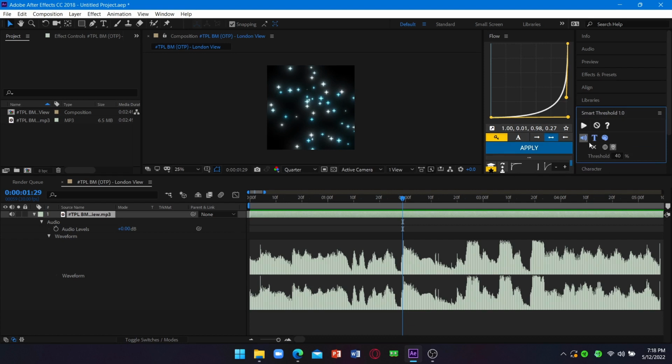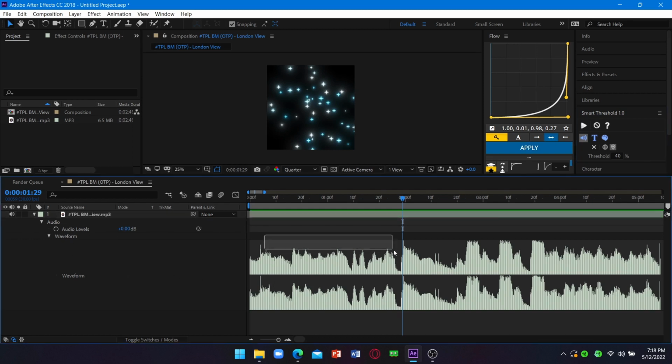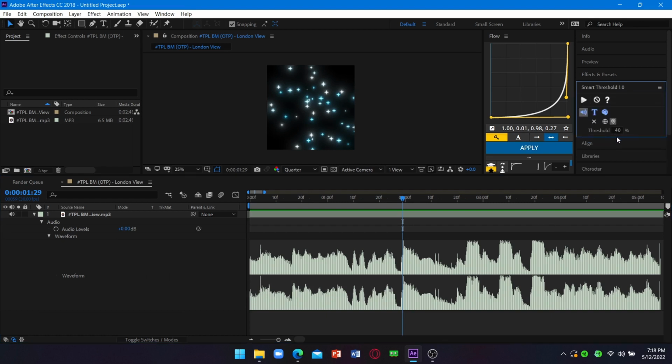So this is the interface of the tool. So here is how it looks. The upper portion of the audio is called the right level, and the lower portion is called the left level. So onto the tool, you basically have both of these options, left and right. By default, it's on left or right, so you must select it to both, as we want to mark on both of the beats.